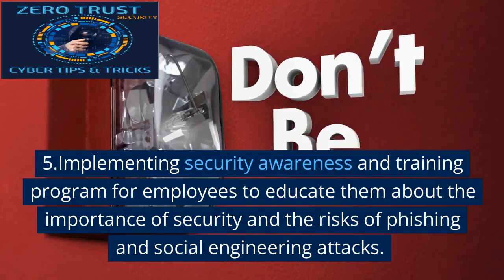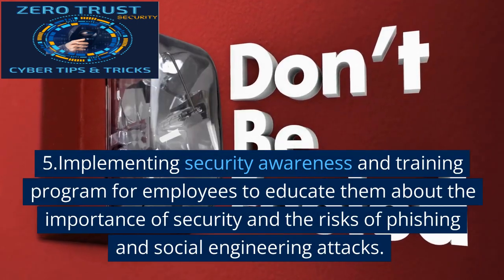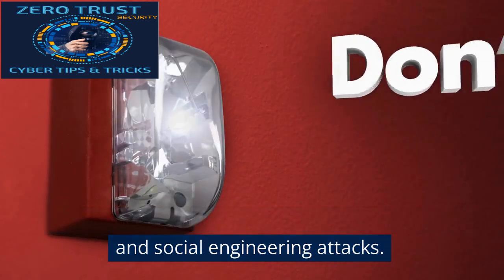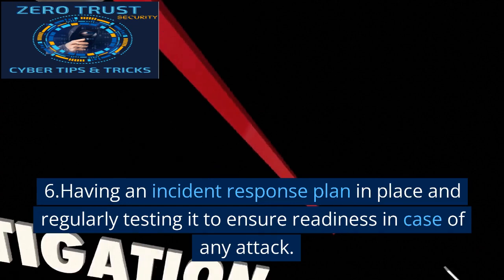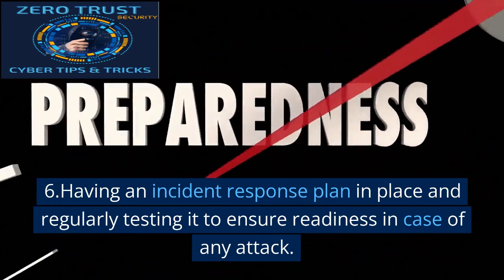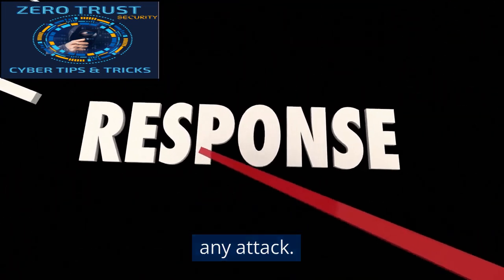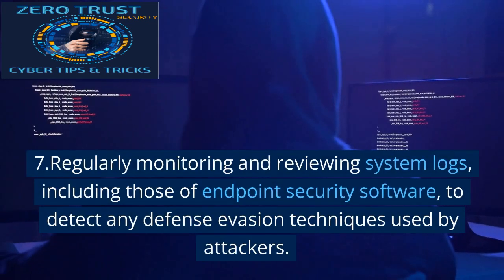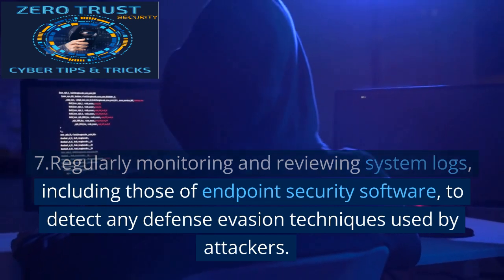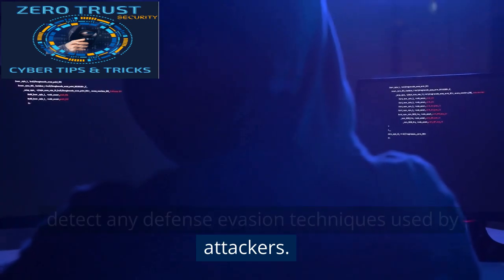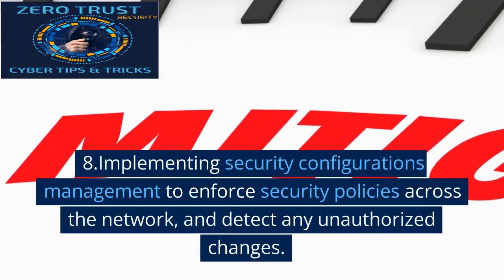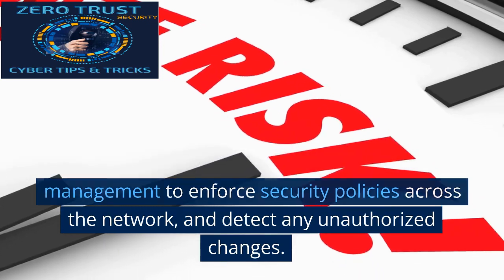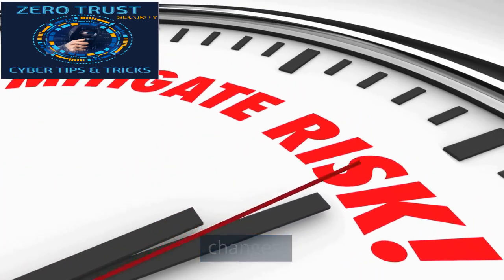5. Implementing security awareness and training programs for employees to educate them about the importance of security and the risks of phishing and social engineering attacks. 6. Having an incident response plan in place and regularly testing it to ensure readiness in case of any attack. 7. Regularly monitoring and reviewing system logs, including those of endpoint security software, to detect any defense evasion techniques used by attackers. 8. Implementing security configuration management to enforce security policies across the network, and detect any unauthorized changes.